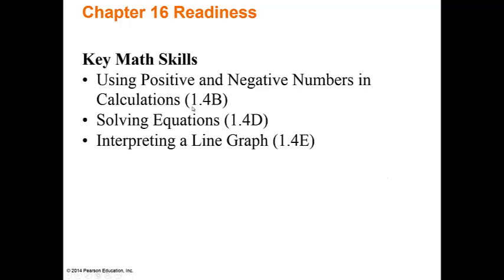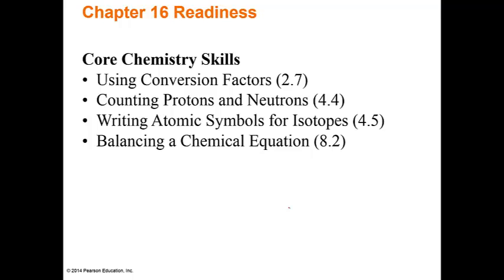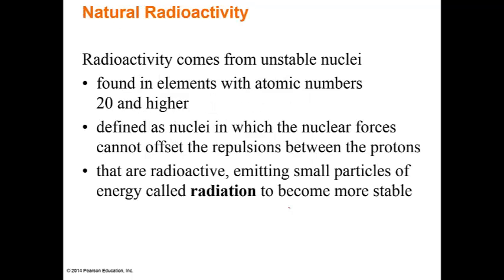So, key math skills: using positive and negative numbers and calculations, solving equations, pretty straightforward for this, and interpreting a line graph, y equals mx plus b, slope, stuff that we should already have buried in our noggins. Also conversion factors, counting protons and neutrons, writing atomic symbols for isotopes, and balancing chemical equations, which we should already know how to do.